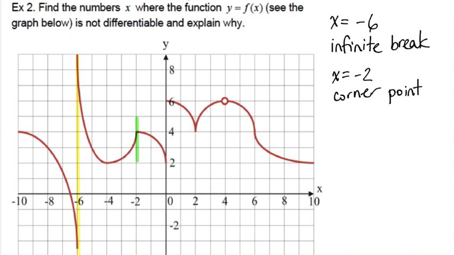And then we want to take a look at what is happening at 0. So when x is equal to 0, we have what appears to be another jump discontinuity. So it's approaching infinity here, or even negative 2 if we want to say, and then it's approaching 6 on the right-hand side. So we can say that at x equals 0, it's not going to be differentiable because we have that jump discontinuity.